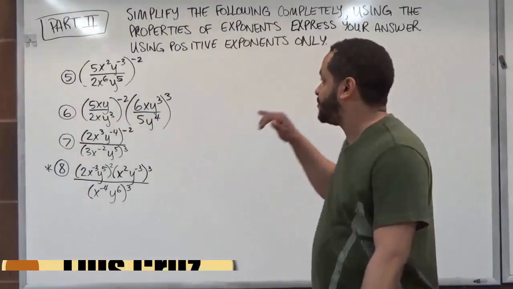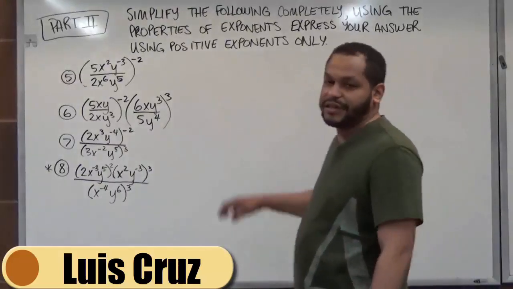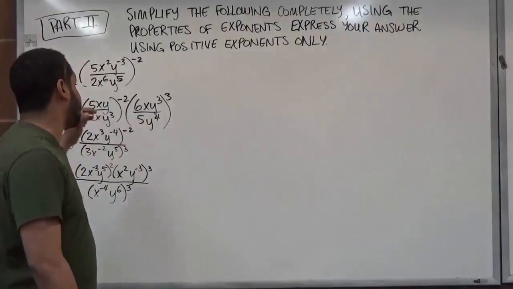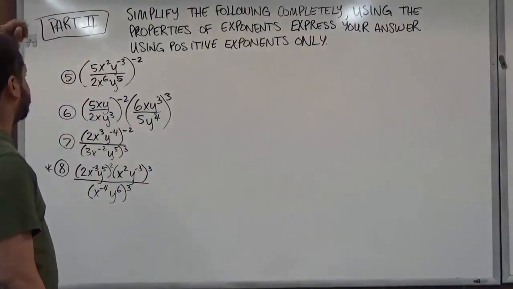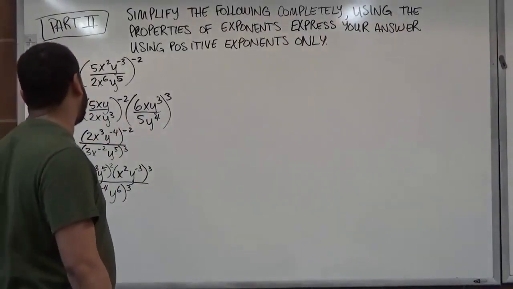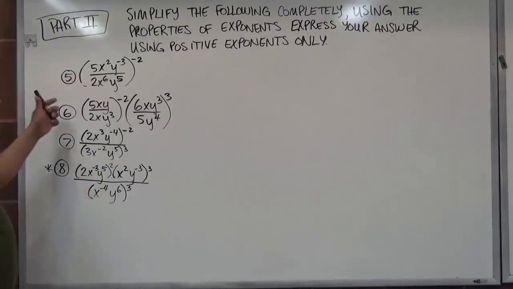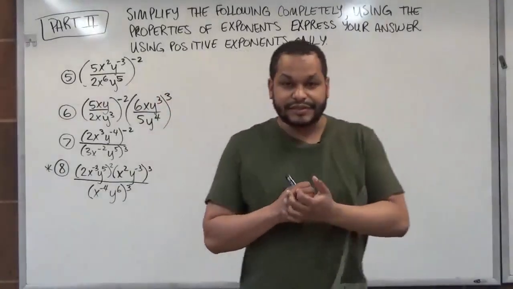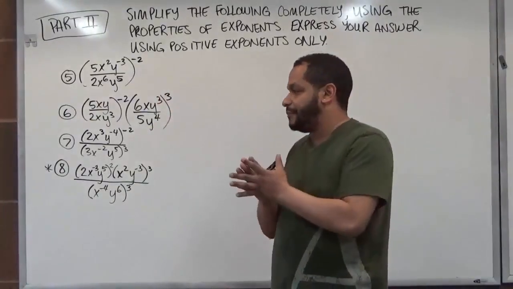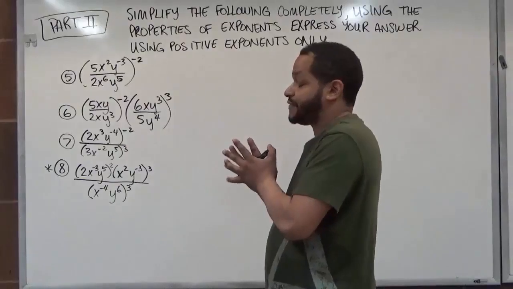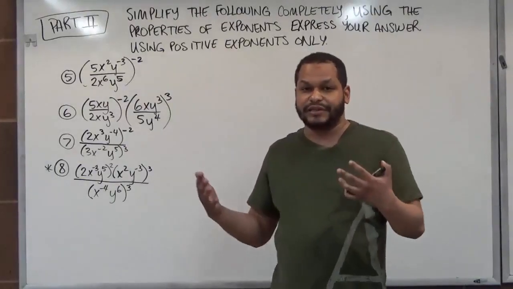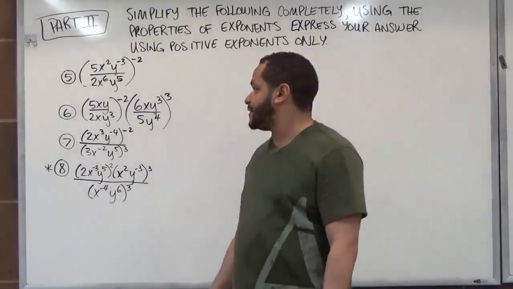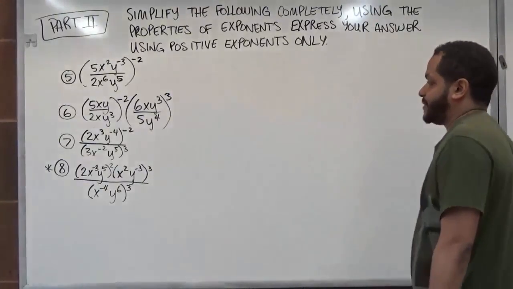In today's video we're going to be covering part 2 of the exponential properties for rational expressions, a continuation from the part 1 video. In this case, again, we're going to simplify the following completely using the properties of exponents, and again we're going to express our answers with only positive exponents. Since this is the second video, we're going to use only the properties of exponents, nothing basic. We're going to use every property we talked about before in continuation. So let's begin with the first of the series of 4 problems.